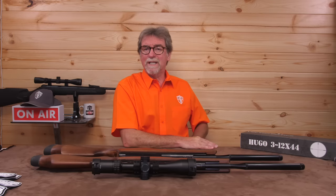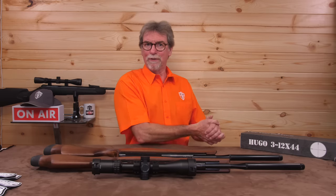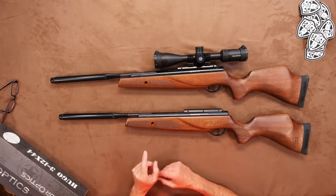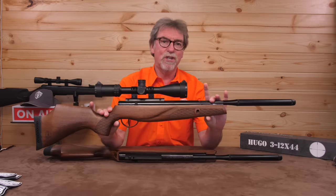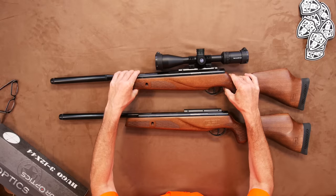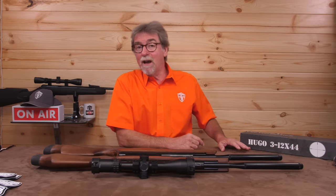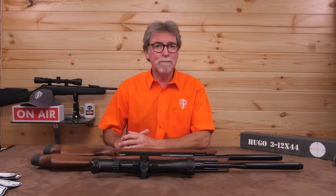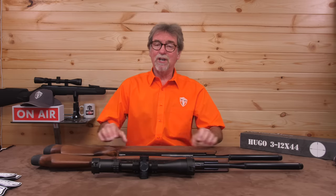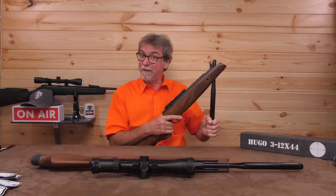First things first, what is the difference and what is GRT? Is it some kind of hormonal therapy? No! The first is the non-GRT, which has a steel spring on board to generate the power, whereas the GRT, or gas ram technology, has a pressurised nitrogen-filled piston, meaning the action of cocking the gun is smoother, requiring the same pressure from the beginning to the end of the stroke.